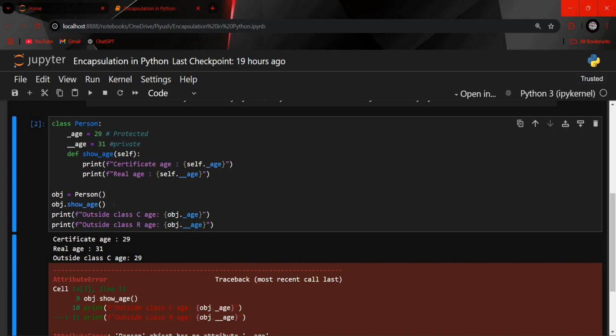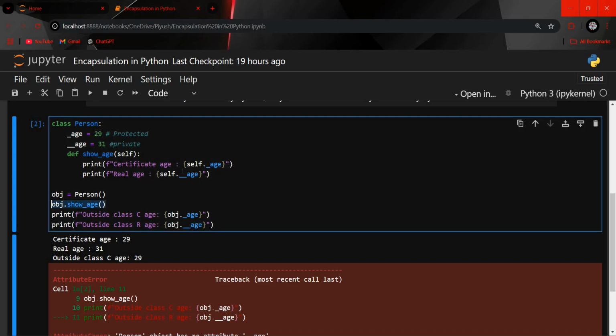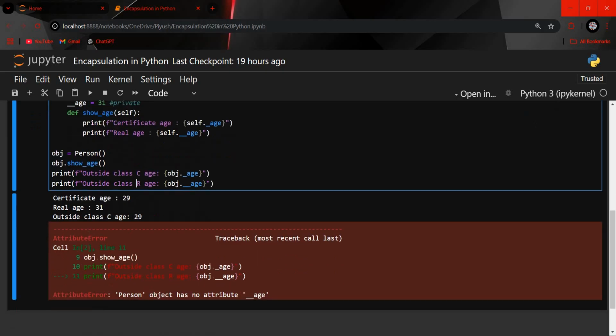So as you can see, the certificate age is printed because we are calling this function, so both of them get printed. Then this protected one can be accessed outside the class also. It is said not to do that, but it can be; Python has allowed it. But the private one, as you can see, has given us an attribute error that person object has no attribute called underscore age.